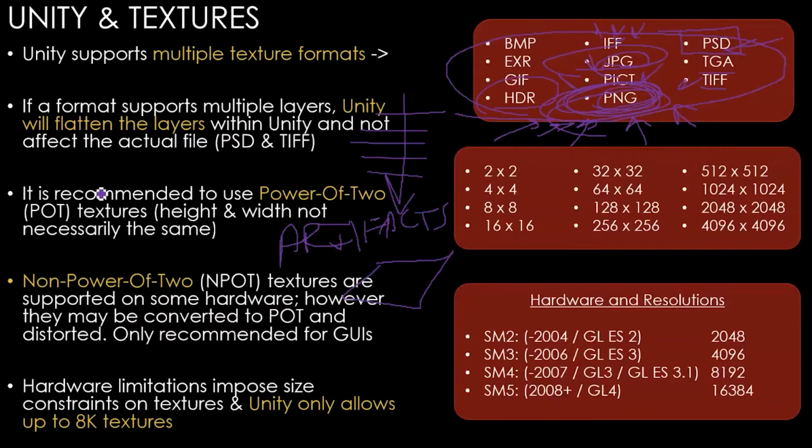The other thing that you need to understand is that POT, power of 2 is what it stands for. Textures need to be a power of 2. Now, the width and the height don't necessarily have to match. That is, you could have a power of 2 of 256 by 1024. The important thing is to have them as powers of 2.